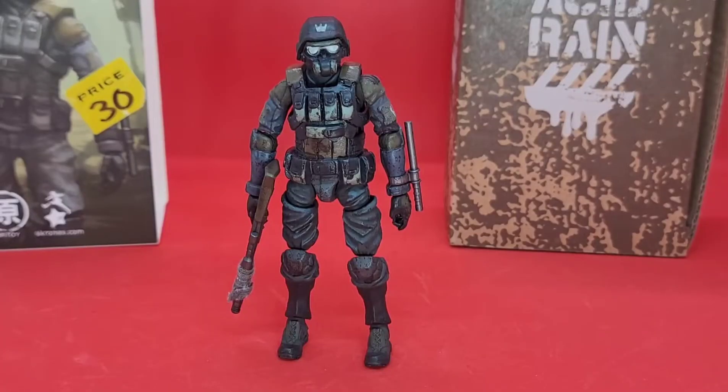Here he is — King himself looking pretty badass. This guy has been boxed up for the better part of maybe six months and this is my first time putting hands on him again after touching basically all the Acid Rain figures in the last couple of months. There's a very different feel to this guy — it's hard to explain, you'd have to have him in your hand. If you ever get a chance, buy one of these older ones — they are kind of collectibles right now. This just feels very different, though it does have almost the exact same aesthetic look we've gotten from other figures.